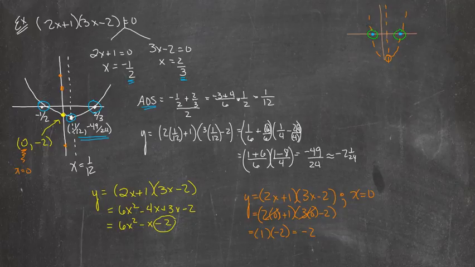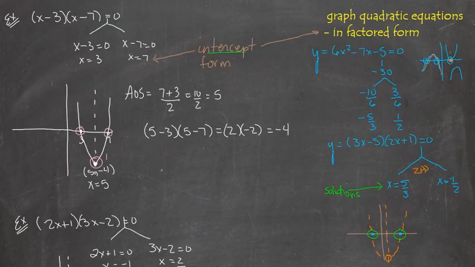When we graph in intercept form, what that means is we have our quadratic function that has been converted. So intercept form means you factor it to get the factored form. Right? So the first step is to factor. If it's already given to you factored, you're done. But if you're not given a function factored and you're asked to graph it using factored form, then you're going to have to factor it.